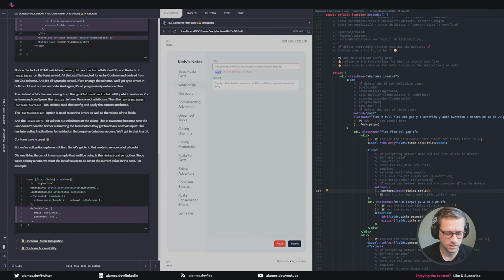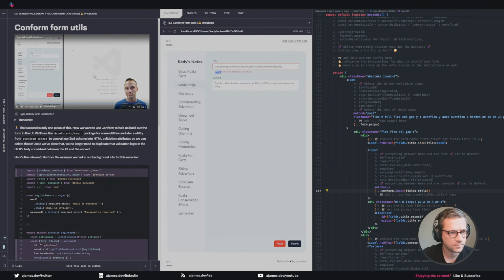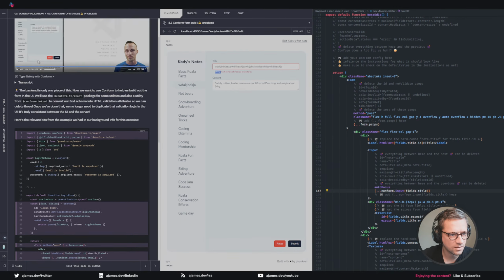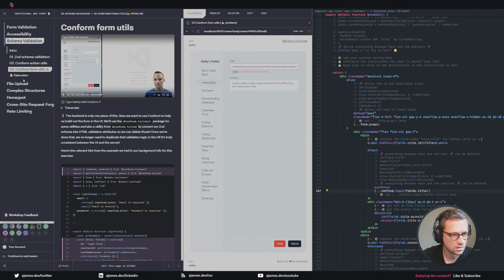I love this. I just haven't had coffee yet, and it's 10 to 11 in the morning, so I'm not full of energy. But this is really, really nice. I love synchronizing the server validation with native HTML. Big fan. All right, that's the pretty sweet spot. I'm just going to leave that. I think I can close this. And I think I've done with this exercise.